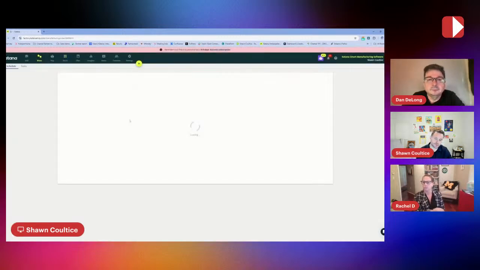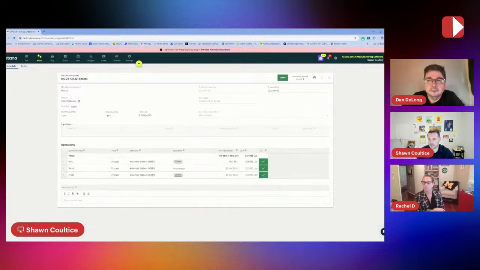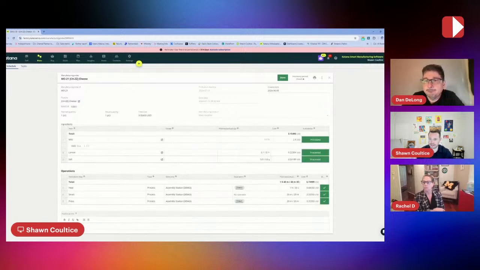And if I wanted to click in on any one of these, I could go, for example, into manufacturing order 21, and I could see what was related to this. So I could see the milk, which batch number was associated to that. And I can also see the lemon and salt that was used on that, which aren't batch tracked. So only the milk needs to be batch tracked, and then also the manufacturing processes and who actually worked on that job.